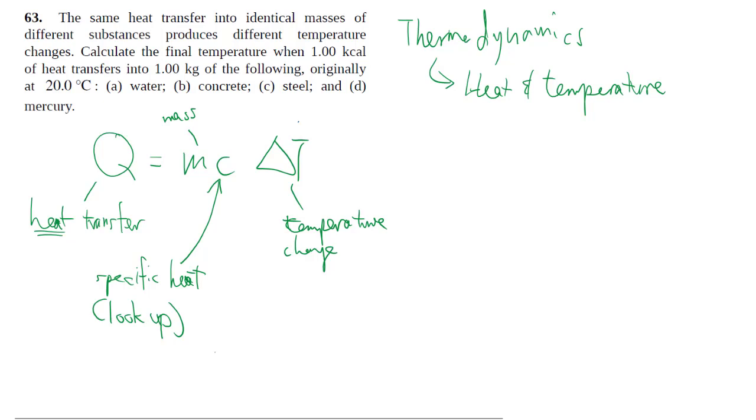But before we get to that, we have to discuss this unit called the kcal. In talking about heat and thermal energy, oftentimes we use this older unit called the calorie, which is often then expressed in kilocalories, which incidentally on your nutritional labels or whatever, they use calorie with a big C to denote kilocalorie. I know it's confusing, but it's kind of like historical baggage that we're carrying around. In any case, with energy, we more often talk in terms of joules. And so the conversion factor here is it takes 4186 joules per one kilocalorie. So in this sense, we know that our Q is 1 kcal and so that gives us that we have 4000 somewhat joules to work with.